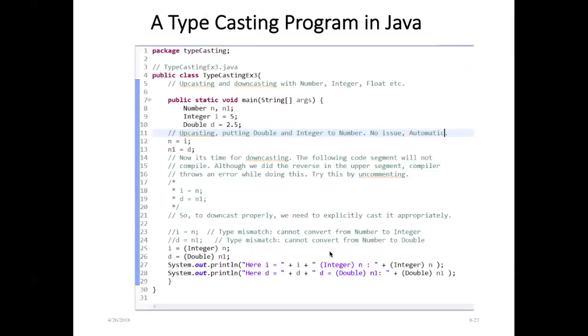There will be a type mismatch error. It will show type mismatch: cannot convert from Number to Integer, or cannot convert from Number to Double.